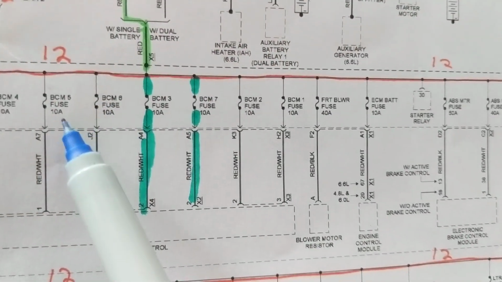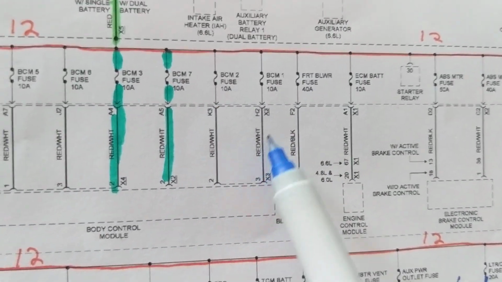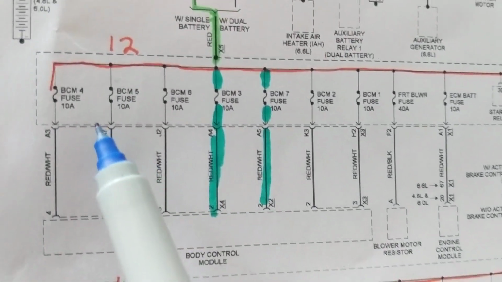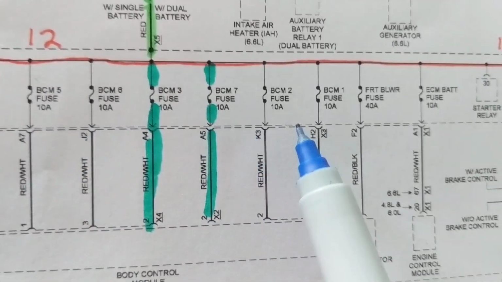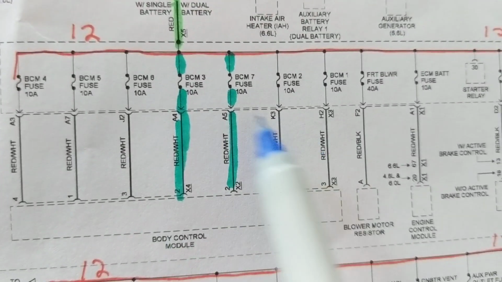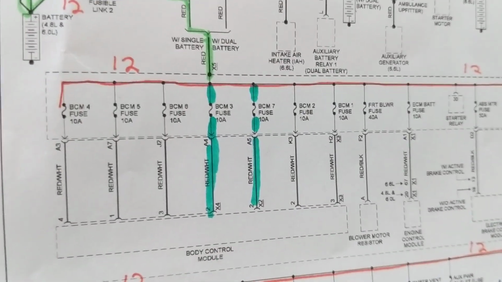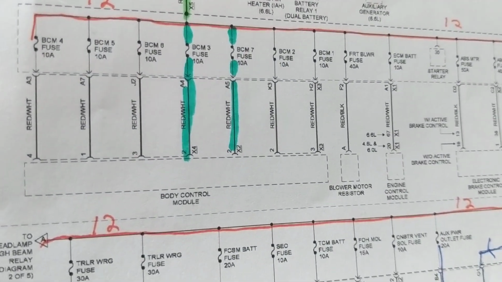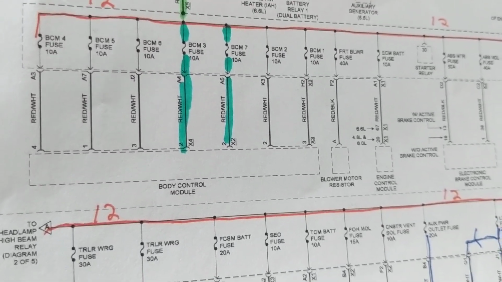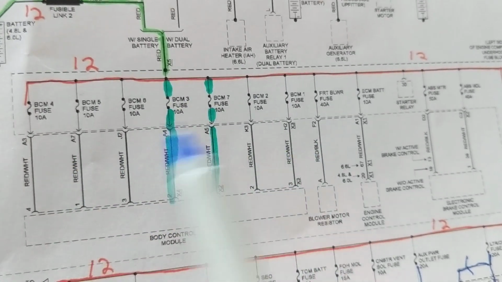So every fuse has a purpose. However, look how many fuses are related to this one module. We have about 6 or 7 fuses related to the BCM. Why? Because this BCM, the body control module, is responsible for the ABS system, the restraint system, the airbag system, the locks, the lighting. It has a lot of responsibilities: power unlock doors, power doors, heated seats. All these things come from here. Therefore, you're going to find a lot of fuses around this one.